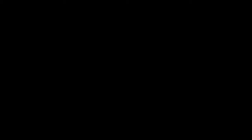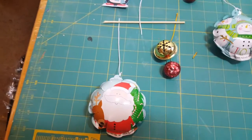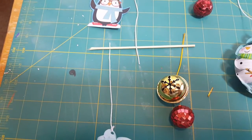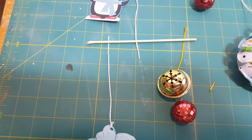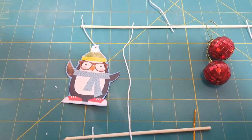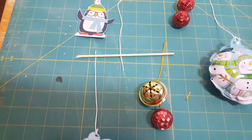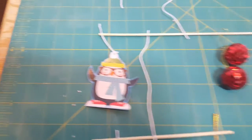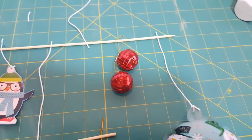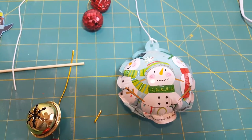Okay, here is my planned mobile. At the bottom I will have this little Santa balloon, then a bell and a little red mirror ball on the other end of the stick — we'll find the balance point for that. On the top bar I'm going to have the first skewer stick attached, and at one end we will have a little penguin. On the other side we are going to have a couple of balls attached together and another balloon.